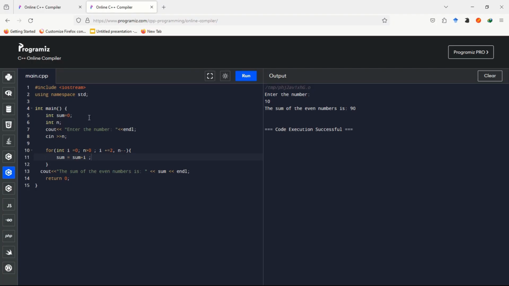So this is our previous code, and we have to modify a bit in the statements of for loop to add up the odd numbers.